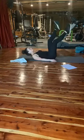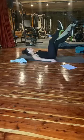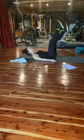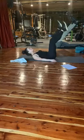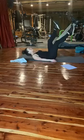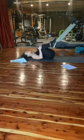2, 3, 4, 5, 6, 7, lower back is on the floor. 10, 11, 12. And your knees into the chest.